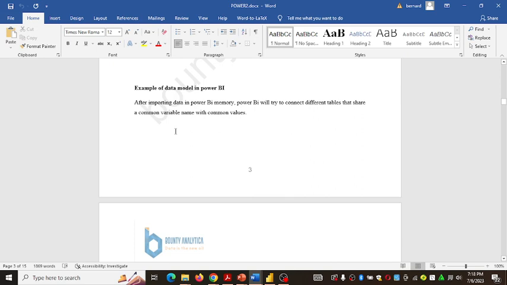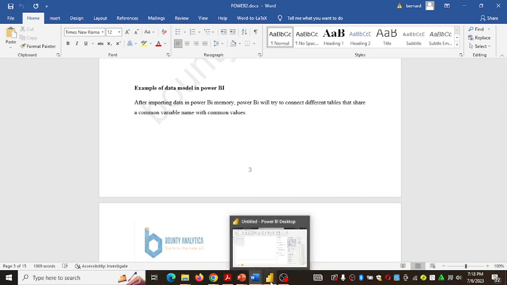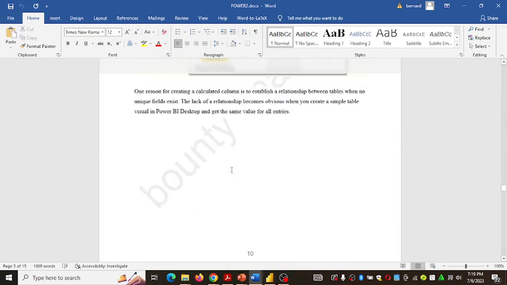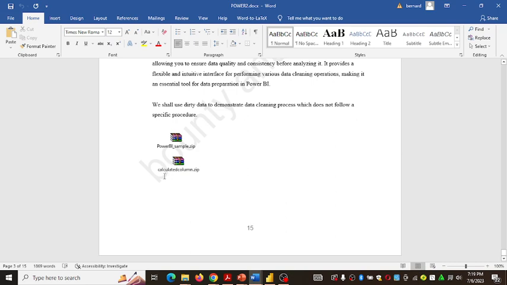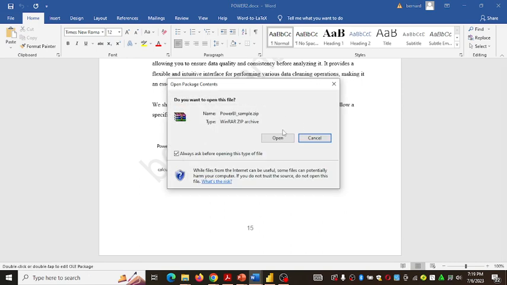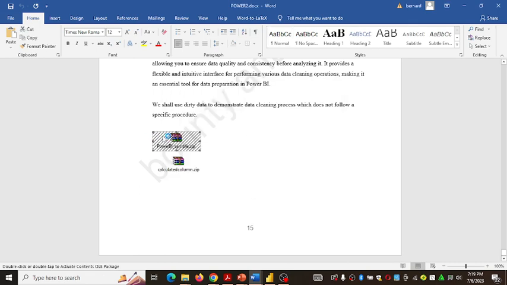Let's import the data in Power BI. The data that we are going to use here is the Power BI sample. Double click and it will open. Extract that particular data set.